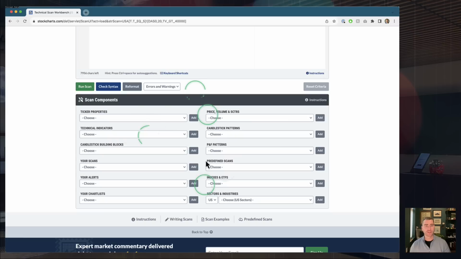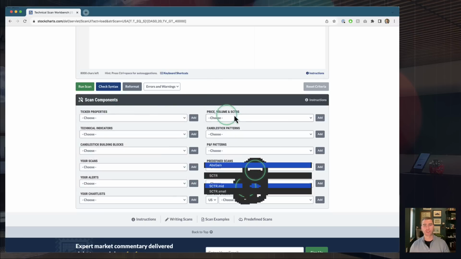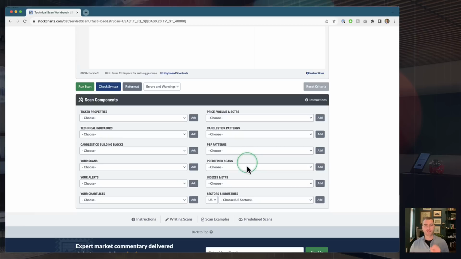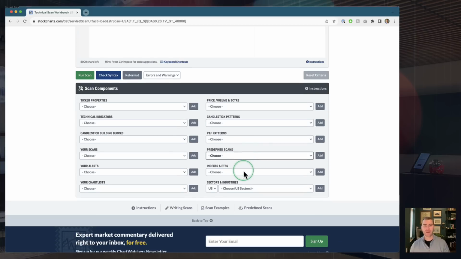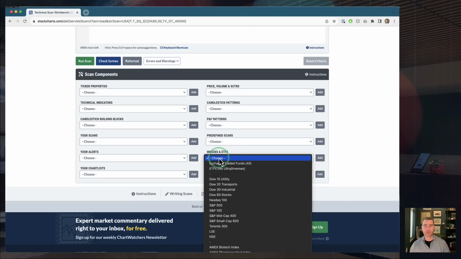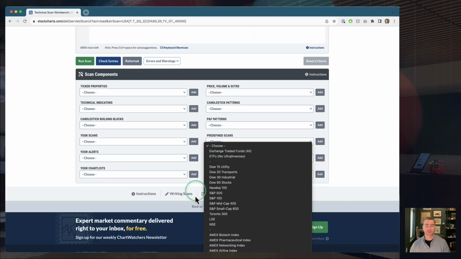So if you look through these menus, you've got different things like ticker properties, you've got scooter groups and different things like that. One of the options that you do have though is this indexes and ETFs group down here at the bottom. When you open that up, you'll see that this looks a little bit like that menu that we had on our edit view for the chart lists. What this allows you to do is select any of those predefined groups that we were looking at before, and you even have a couple of other options in here as well. This allows you to select any of those predefined groups and then scan for only those stocks.